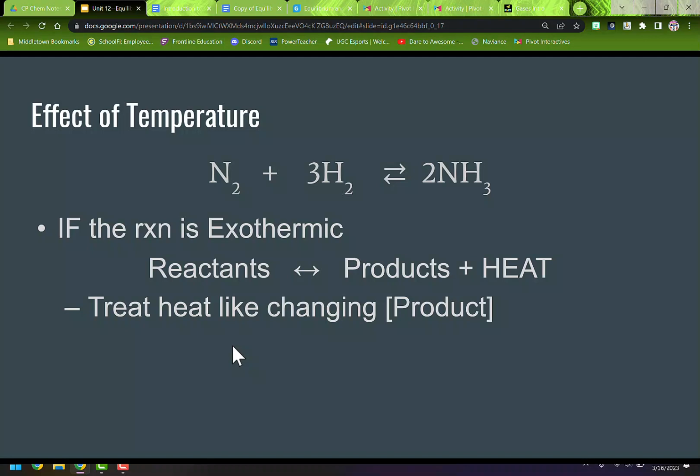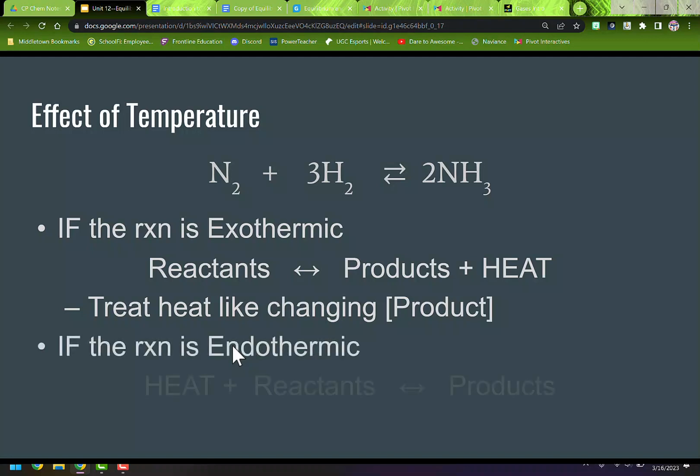This is why it's very difficult to light a fire in the desert during the daytime. The wood has too much heat. The air has too much heat in it, too much energy, and it's very difficult to light the wood on fire because it doesn't want to produce more fire, more heat. However, at night, when it's very cold, it's super easy to light a fire. And in the winter, it's super easy to light a fire because the amount of energy on the product side is very low, and so therefore it wants to shift to the products to make more heat.